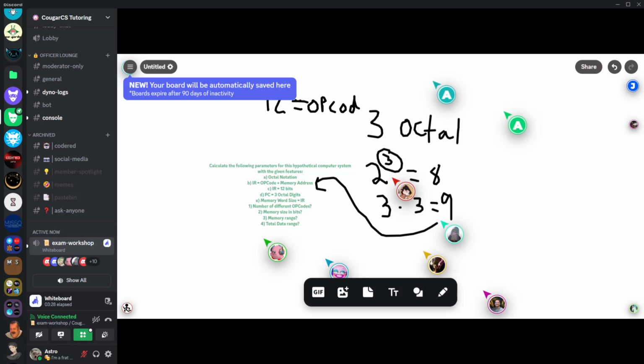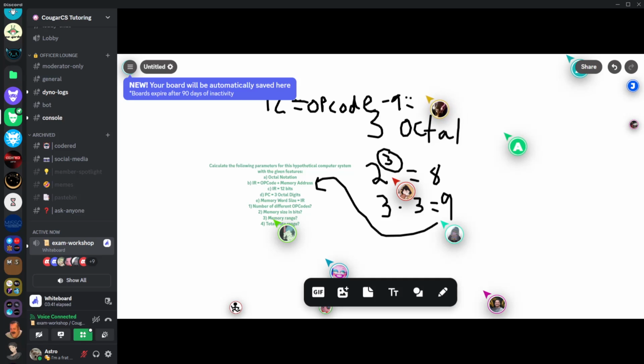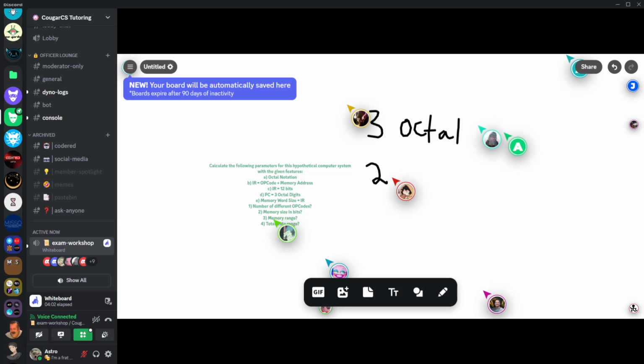Because we're calculating bits, we're going to have 2 to the power of 3 opcodes, or 8. I'm just going to try and remove all this. Hopefully that makes sense. If anybody has any questions about the first part, just go for it. If not, I'll go ahead and continue.